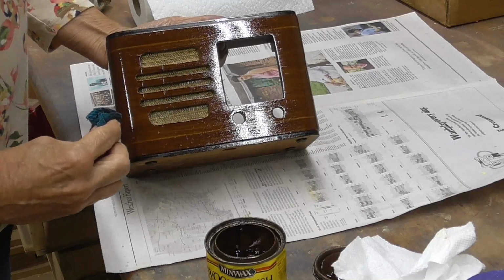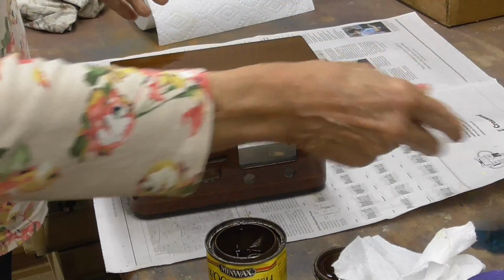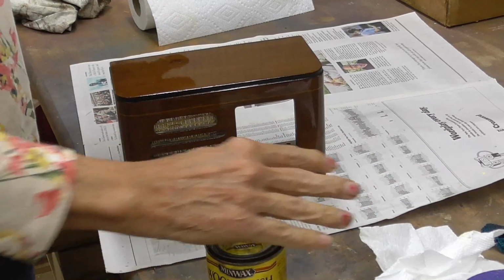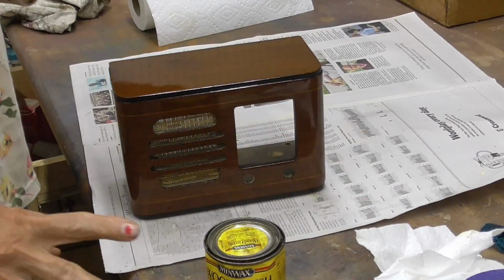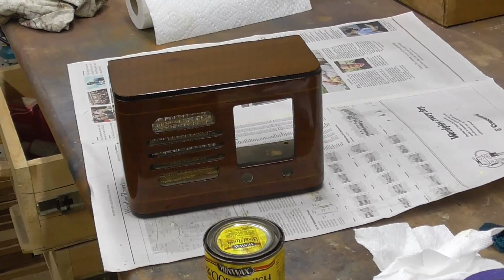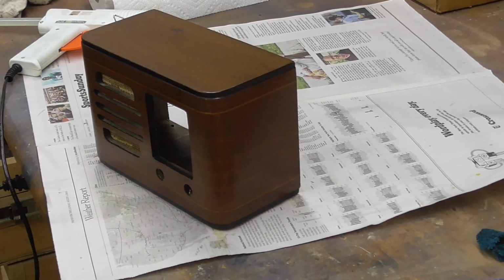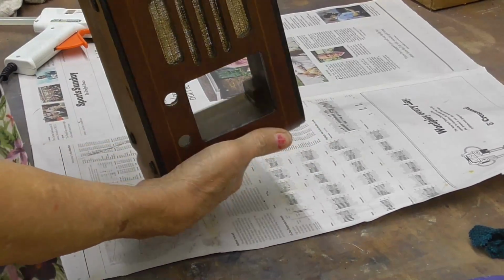Oh, that looks beautiful. That looks just gorgeous. All right, we're going to let that dry for a day or two, and then we'll lacquer it. All right. This turned out really nice. It's completely ready.